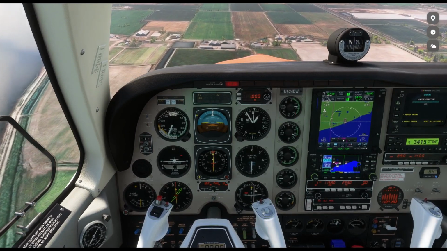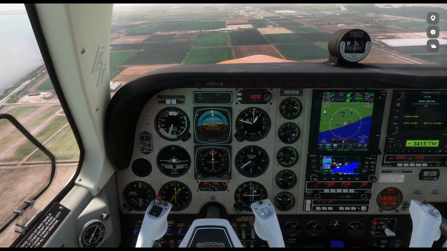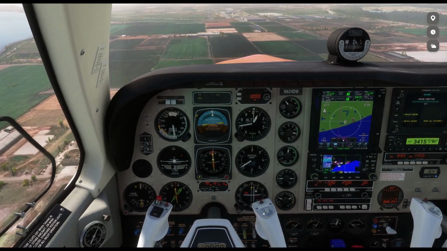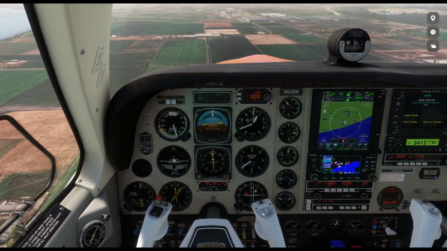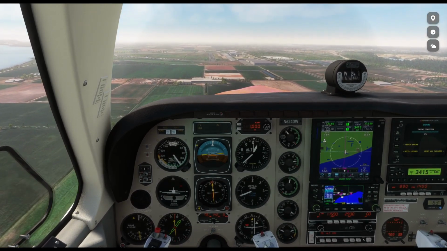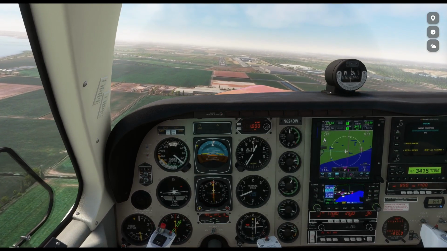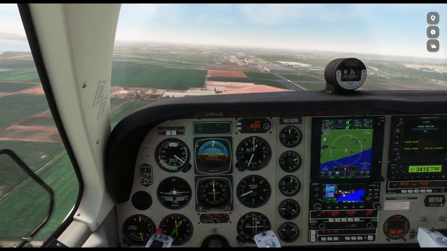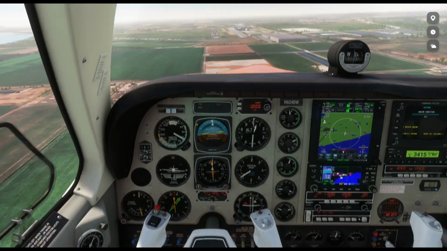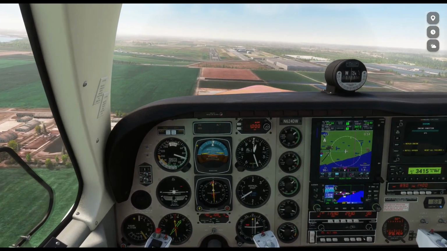Okay. Gear's coming down. 1 notch of flaps. Power is coming back. Mixture is rich. Props are full forward. Some bird activity in the vicinity of the airport, I see. We'll put in a 2nd notch of flaps. It only has 2 notches.